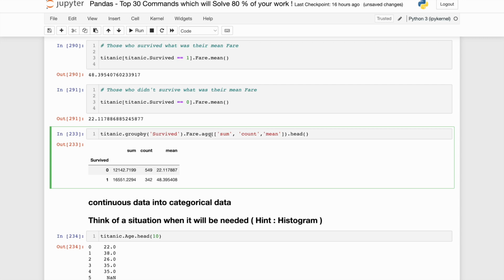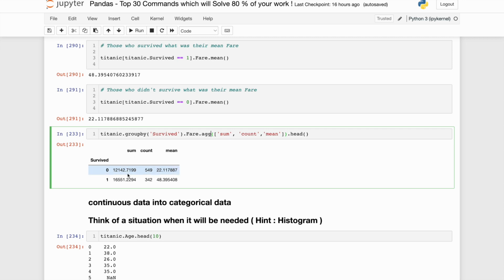The way it works is that I'm grouping it by survived. Survived is only 0 and 1. I group it by this, and then on the fare column, I'm running an aggregate function. It can be sum, count, mean, or all of them, or min. There are a few aggregate functions, which are sum, count, mean, median, and minimum value or maximum value. Those are the aggregate functions. I can run that. So when I did that, I can give a clear snapshot over here, that all the survived, I'm grouping it by that.